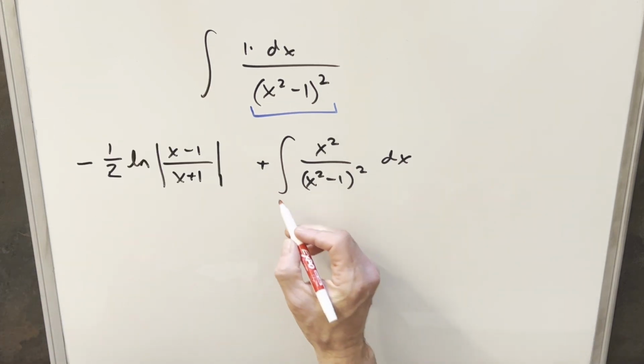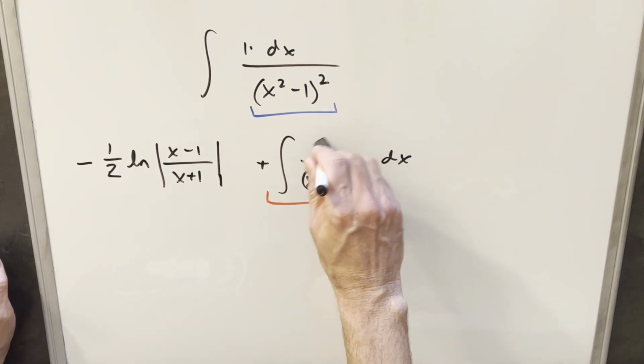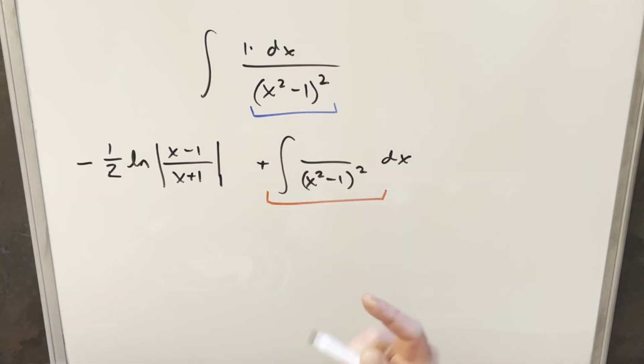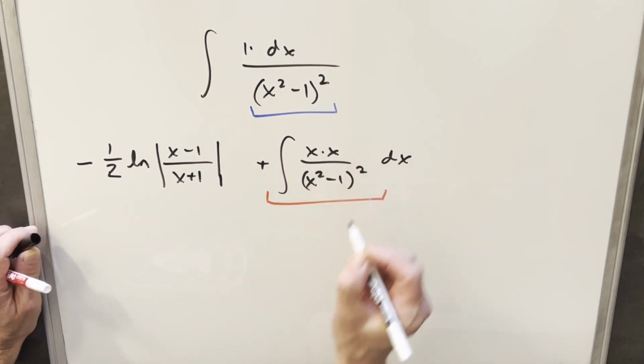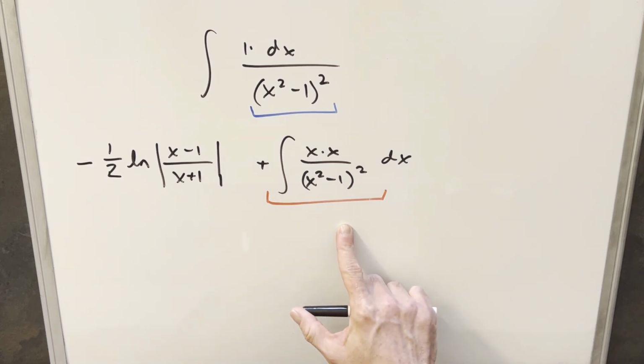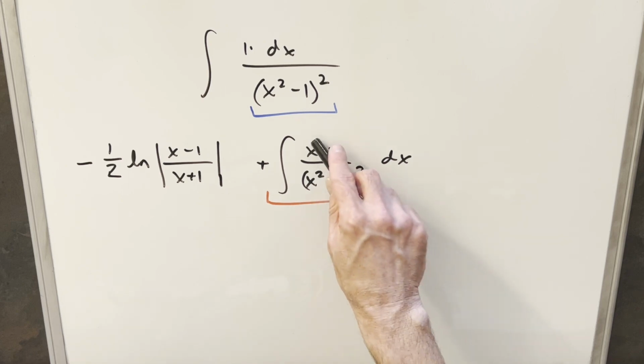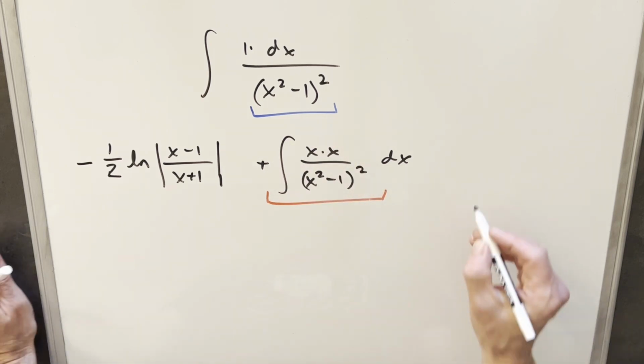Okay, next from here, we're going to focus now on this integral. I'm going to do one thing to set this up. This x squared in the numerator, I'm going to rewrite as x times x instead of x squared. The reason I'm doing that is I'm trying to set up integration by parts. I'm going to use the DI method, or tabular integration, and I want to separate off an x. So let's see how this is going to work.